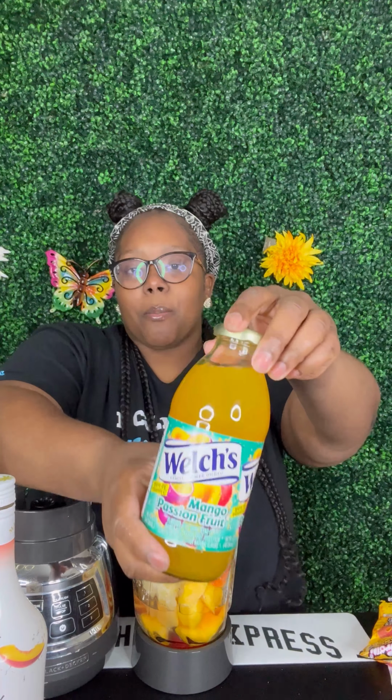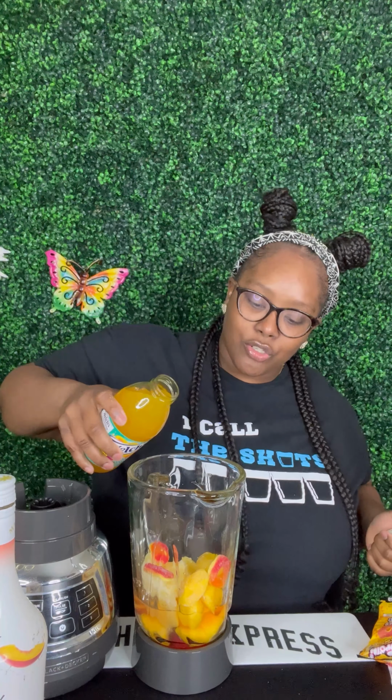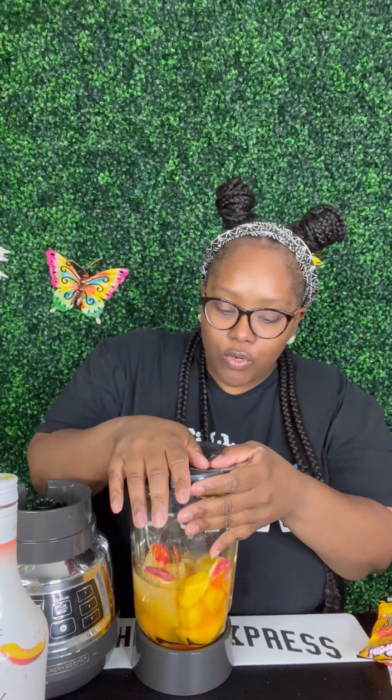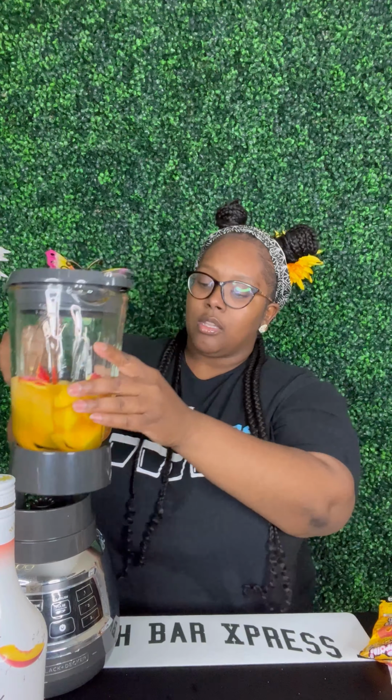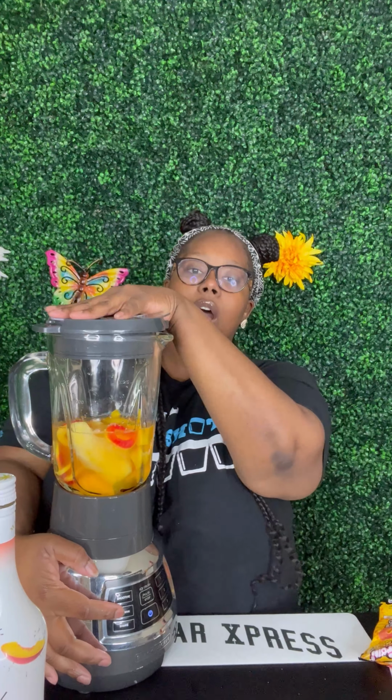So I got some peach, what's this? Mango passion fruit juice, y'all. If you want to do peach juice, you can do peach juice. If you want to do like a peach pineapple or something like that, calypso, then you can do that. So just a little bit of that because the candy is already sweet. So we just don't want to oversweeten our drink. We're going to put it up here on the blender. Boom. All right. And let's go ahead and start it up. We're going to go icy drink.